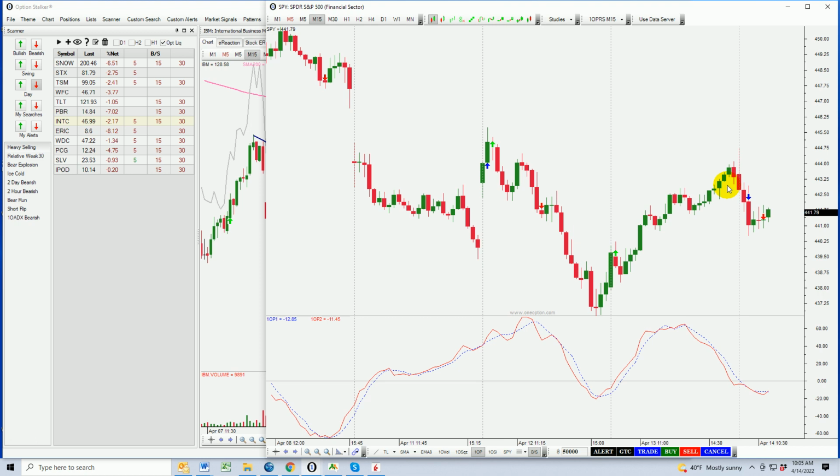This makes it very difficult to swing trade. You don't know what the heck the market is going to do from one day to the next. So what you want to do is wait for that action to unfold, and then take advantage of that move. Once you start seeing that, yes, this is going to be a bullish day, you want to get behind that move, knowing that programs are going to drive the action.